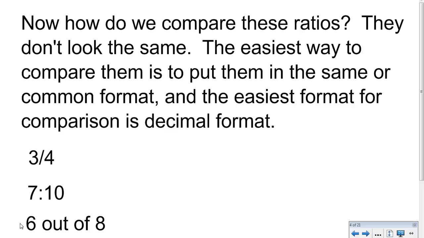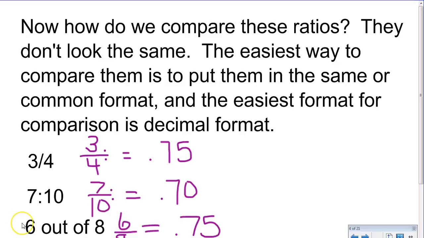So, how would we put the fraction 3/4 in decimal format? You get a decimal by dividing the numerator by the denominator. So for 3/4, you would take 3 and divide that by the number 4. Remember, the line in a fraction is the same as division. When we divide 3 divided by 4, we get 75/100.